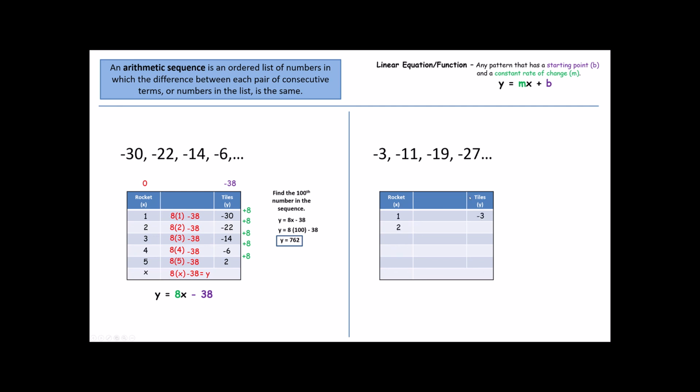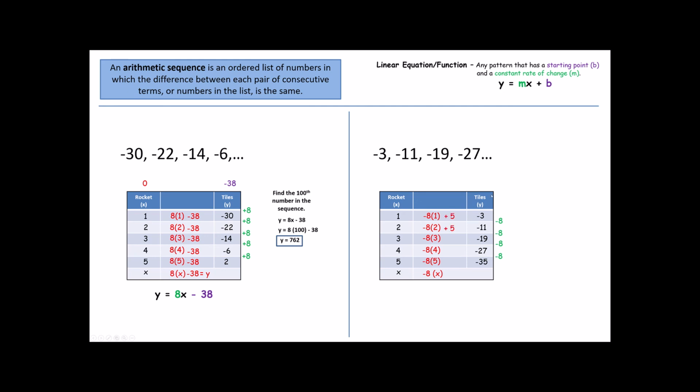The first position is negative 3, 2, negative 11, 3, negative 19, 4, negative 27, and 5, negative 35. If you got that negative 35, then you must have realized that you're counting down by 8 this time, down by 8, which means all of these should be negative 8 times the position. None of these give us the right value, so there's something we need to add on to the end here. Hopefully you realized what that is.